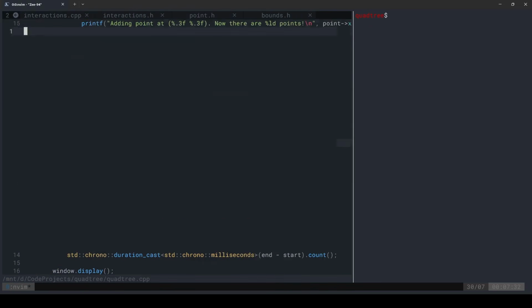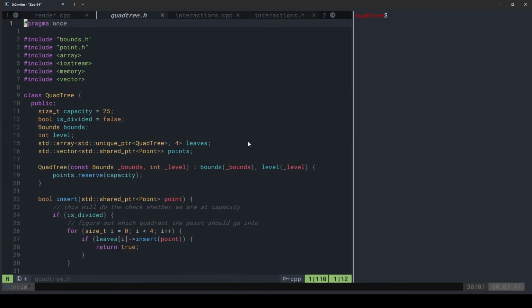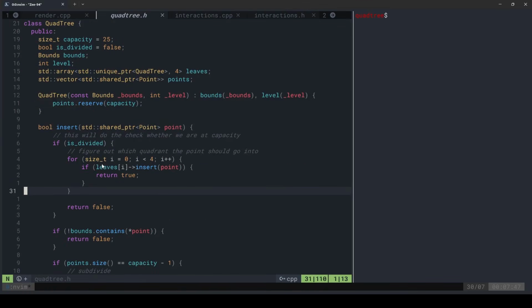The first thing we need to do is to figure out if... the complexity here is the fact that the QuadTree's points is going to be empty.